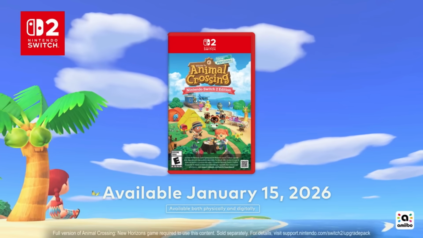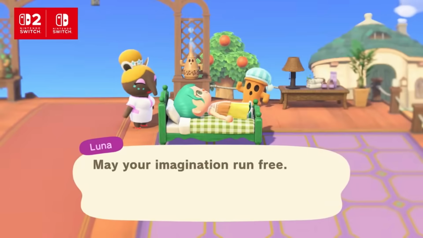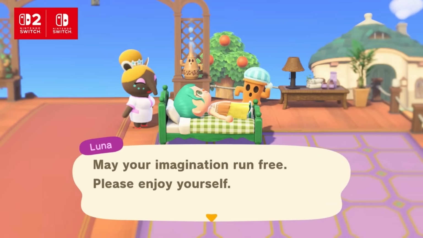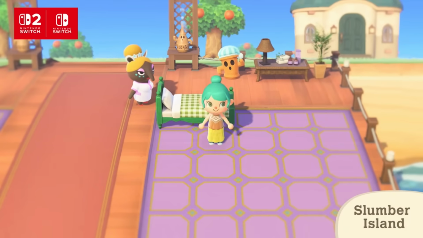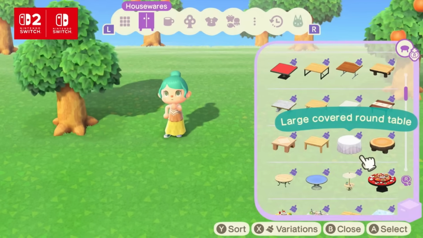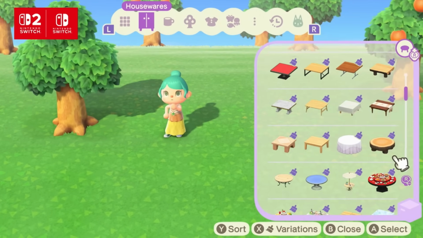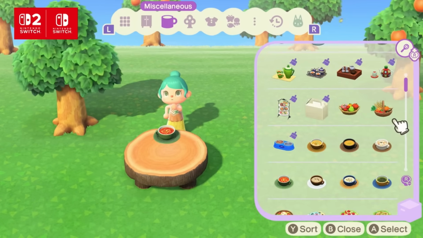Speaking of online and friend features, of course the new Slumber Islands are a massive new online feature which will add a ton of longevity to the game, given the fact you'll be able to play with your friends and create islands from scratch with them. It's worth noting that you will need Nintendo Switch Online to be able to access these, which I know not everyone will be super happy about, but that's how they've decided to do this.